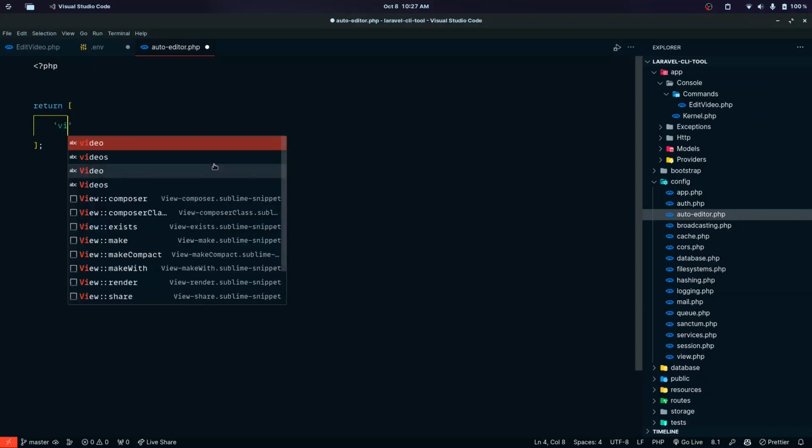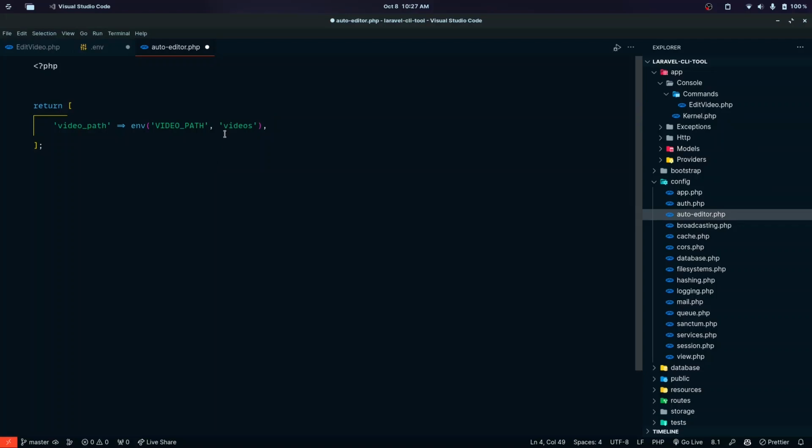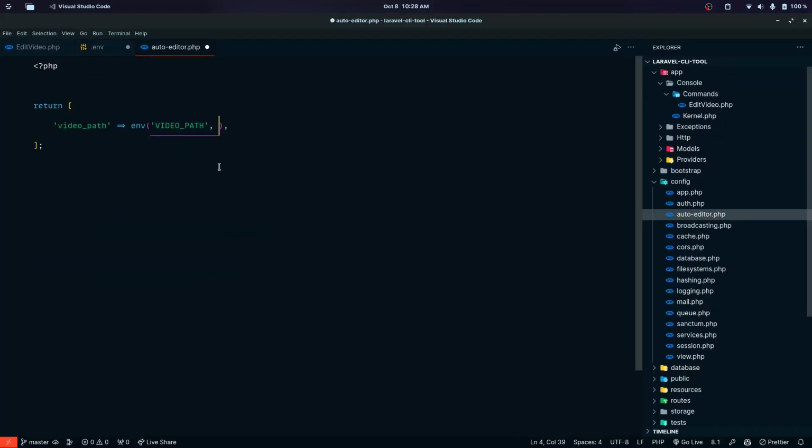Here, let's grab the video path from our env environment video path, and the default is going to be, I'll grab it from this env itself. In case the user forgets to pass this in the env, then we'll grab it from here. So yeah, this is going to be the default path for our videos.